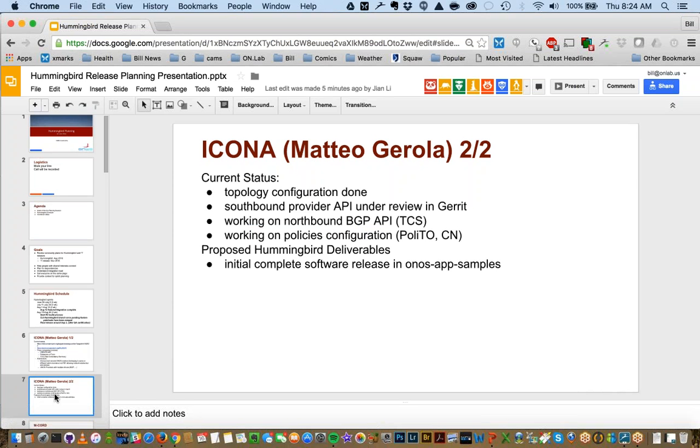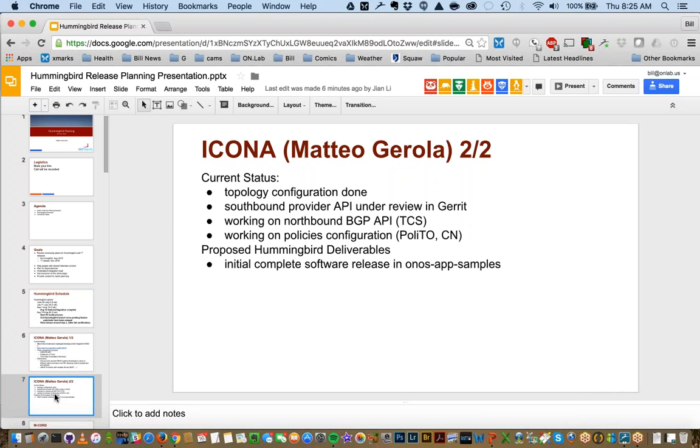And the current status is that in the code that you find on Gerrit, there's the configuration file for the topology. Through a configuration file, we can define the topology that we want to expose per each domain, and you can configure the external domain that you want to connect to. Per each domain, you can configure the topology that you want to expose and the policies. So the topology and the external peering is already done. We are currently working on the policies configuration.